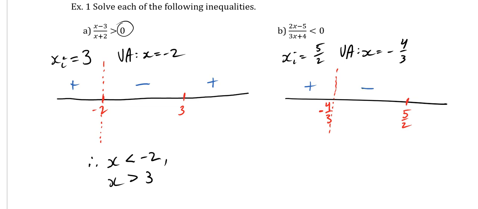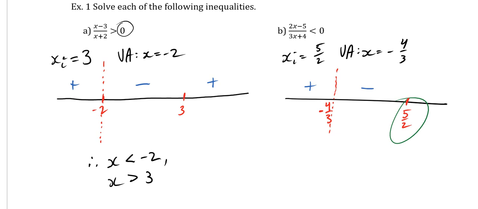Pick a big positive number, like 10. 2 times 10 is 20. Subtract 5, that's not enough, right? What if one of my intercepts was bigger than 10, or one of my points was bigger than 10? Well, then don't use 10. Make sure you understand why we use those values. 10's an easy one to do. Using 100 is better. But if somehow we had an x-intercept past that, then 10 doesn't work anymore, right? That's not going to be a good test. So don't just get in the habit of using those numbers.